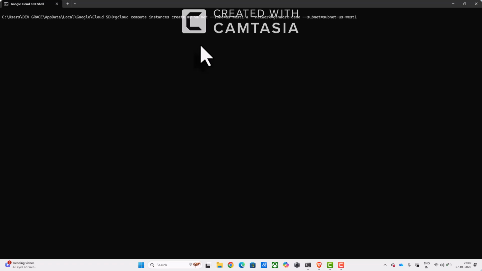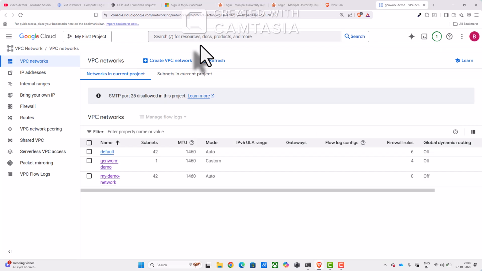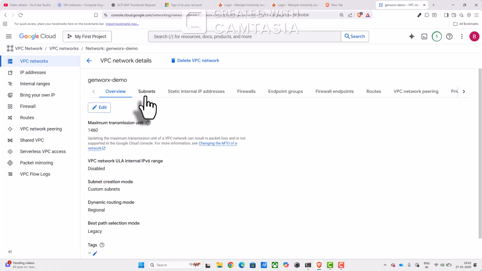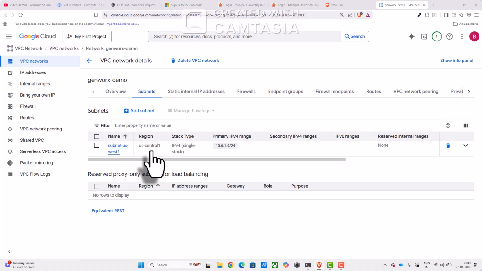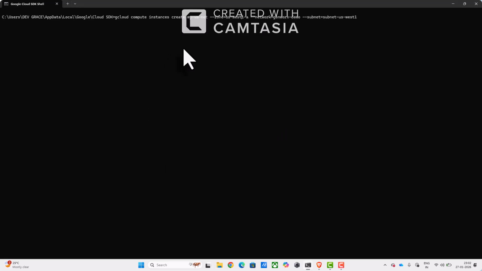Yeah, coming to the next one. I had already shown you, right? The thing over here is we have this subnet, and the subnet is residing in US Central 1, so that is causing some issue, I think. So we can make the zone Central 1A.